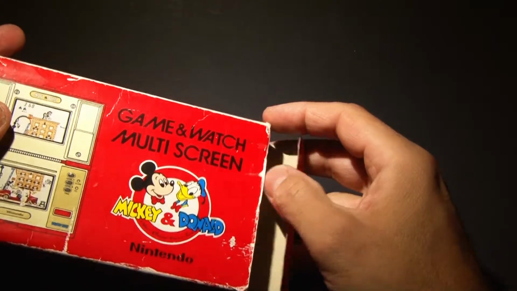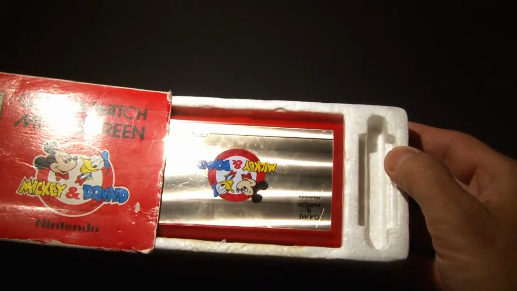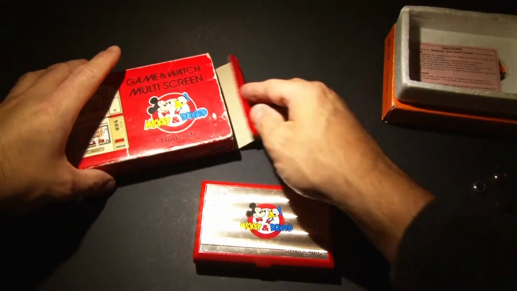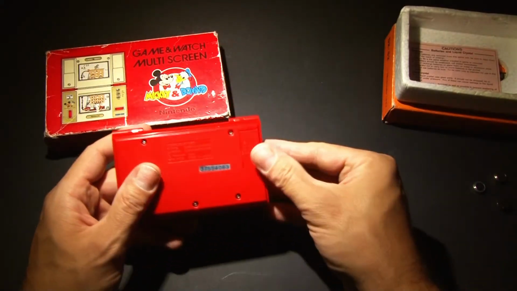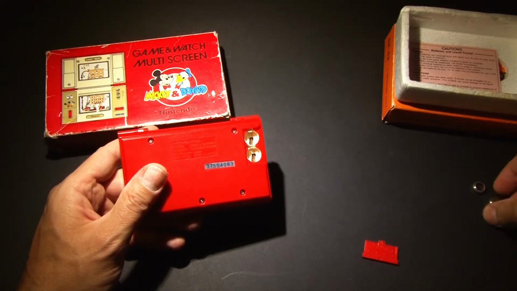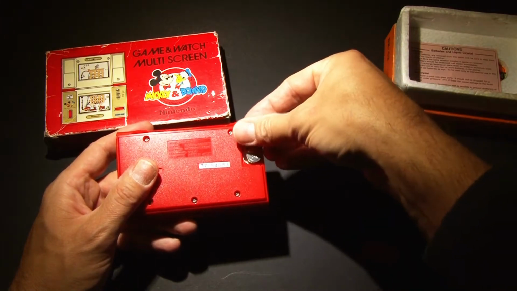I can't believe it, because this time it's an LCD game again from Nintendo. Again from the Nintendo Game & Watch series. And this double screen LCD game is also famous. Disney, that great company, is also a part of this game, because Mickey Mouse and Donald are the main characters in this game.